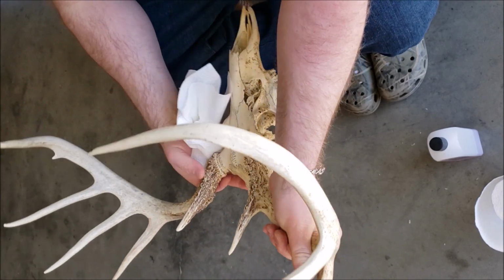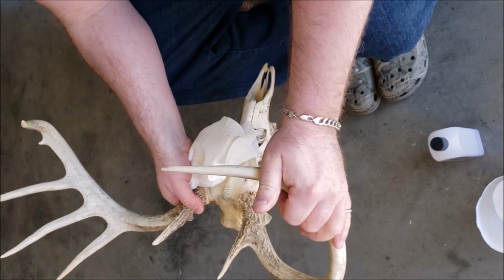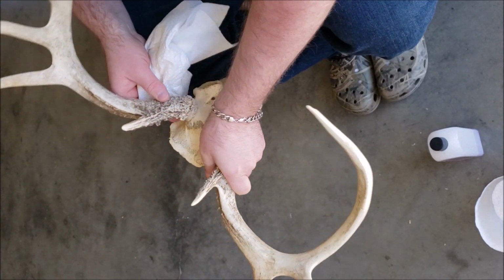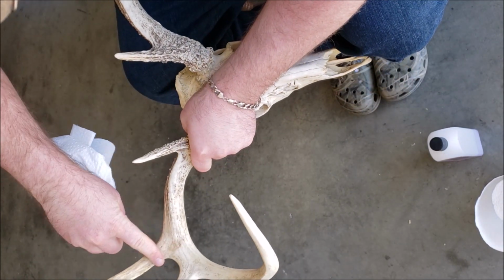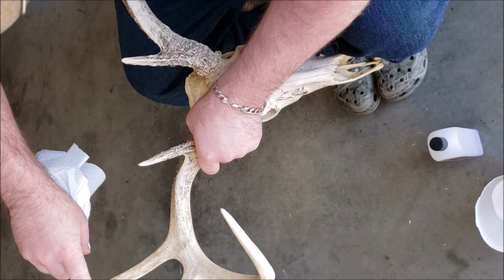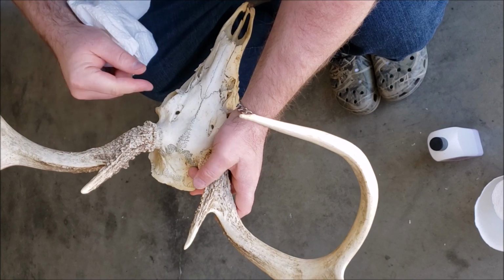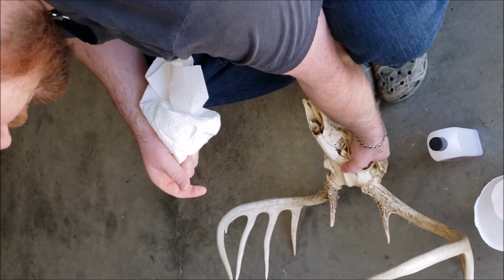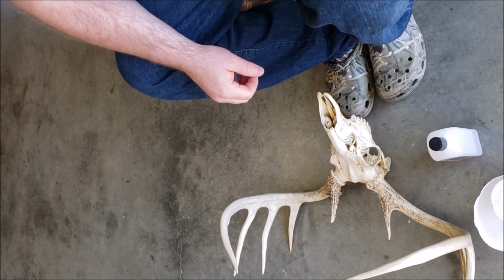Because if your horns feel gritty, it's not going to work as well. It'll still work, but not as well. You can see we got some staining of the antler here where it was laying in the mud. All down in there, it's all nice and good. So now we're going to move on to the paint or staining.